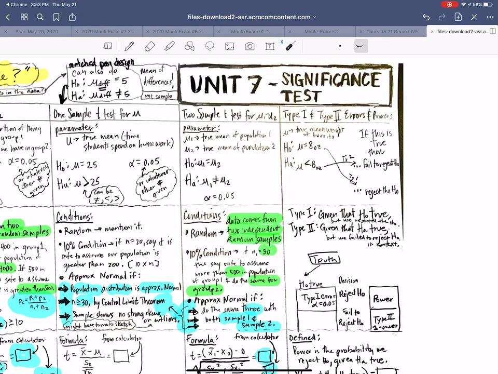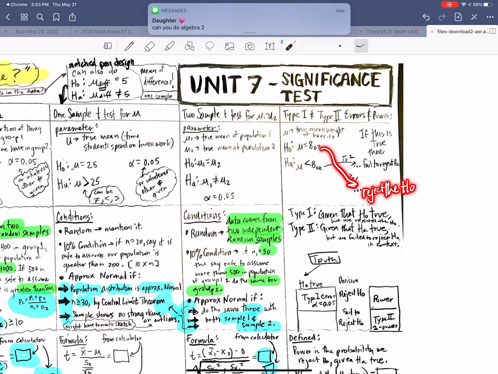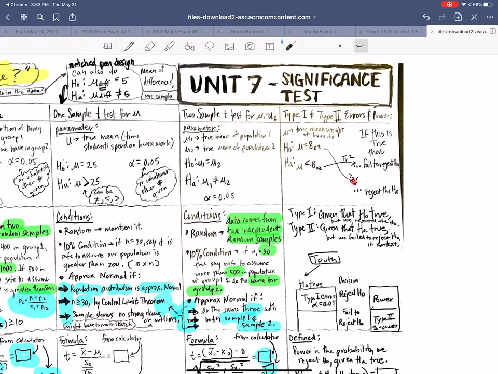So Luke gave an example where, what if mu was the true mean weight of a burrito? So H sub O is mu is 8 ounces. And if that really was true and you actually rejected the null, you would have screwed up. Screwing up means I made an error, right? So if I make an error, that's called a type 1 error. That's when they tell you that H sub O is true, but accidentally we rejected it. We've made a mistake.